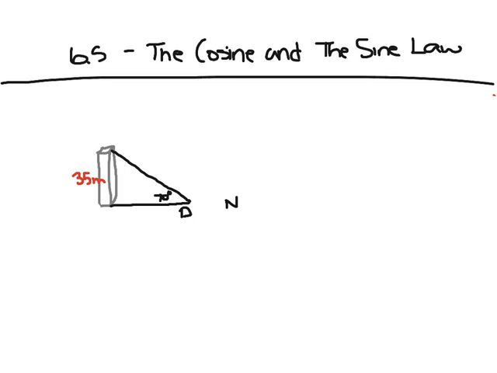Brenda is on a bearing of 175 degrees from the tower. So we're here, it's north. We go 175. So this is our 175 degree angle. And this is going to be Brenda over here. And she's looking at the tower with an angle of elevation of 50. So here's Brenda over here. And this is 50.